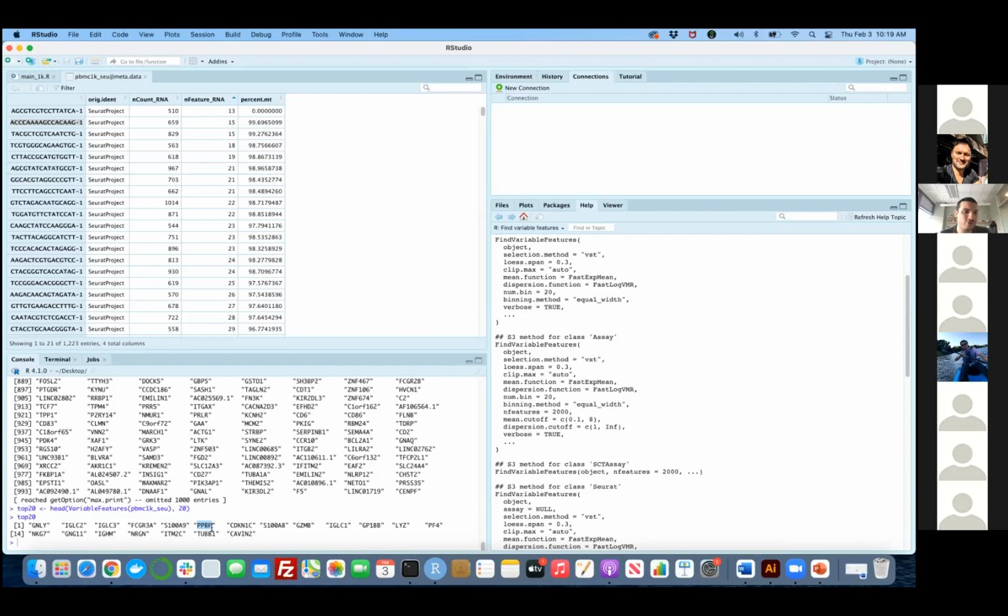So we're going to have a small amount of cells that have this gene, but it's highly variable, even though it's just expressed in a few number of them. It's going to be a gene that is expressed by platelets in PBMC data, but we're going to shortly see that those genes will only be found in those cell types, and the cluster analysis will be able to pick up those cells that only have this gene as well.